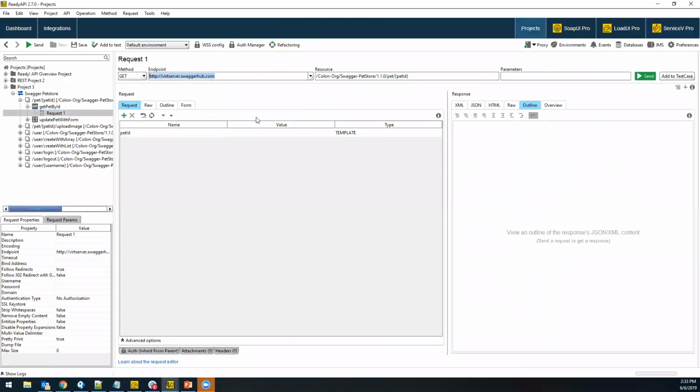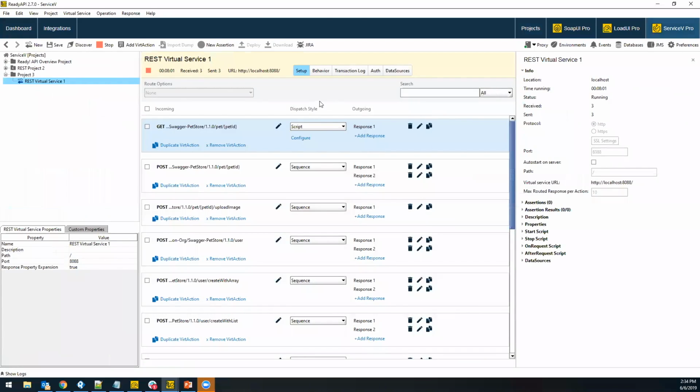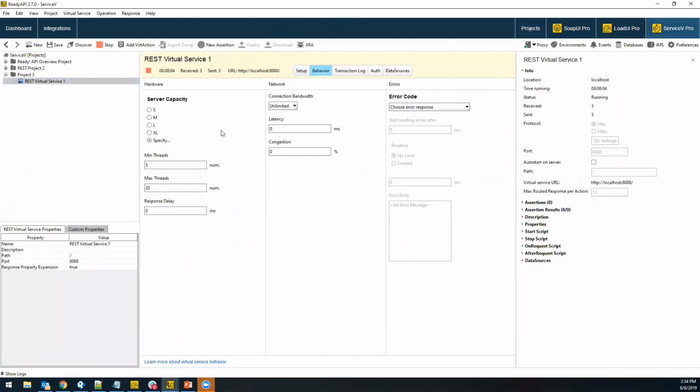Right. So if I now send a request here, you can see that when I send 3 here, it's actually dispatching 3 back in my response. If I send a 4, it'll dynamically pick up the parameter. So anytime you would like to refer to values that you send within the request in your response, you could just add a dollar curly braces and refer to it across. Besides that, the service is currently running on my machine, so it's taking the behavior of my machine.